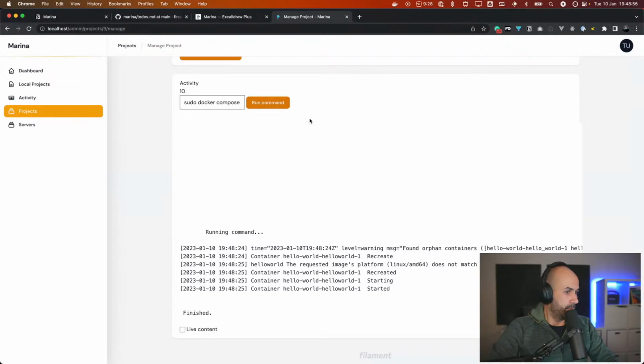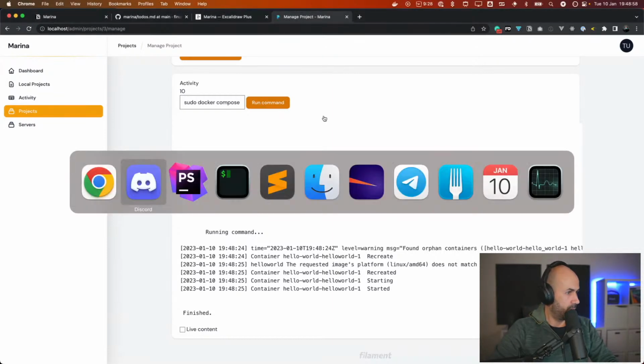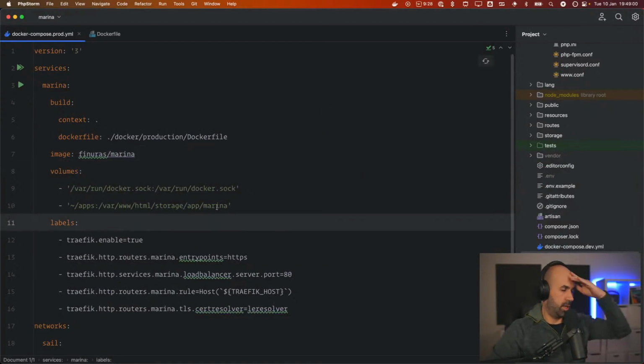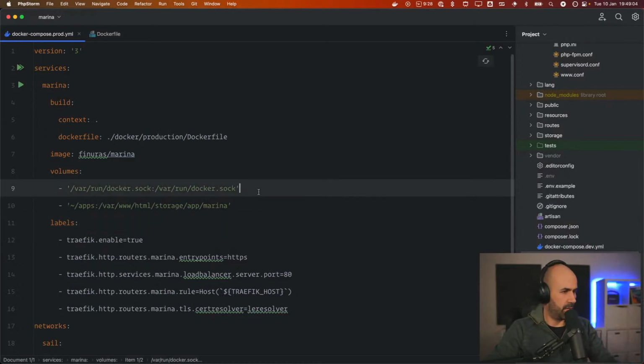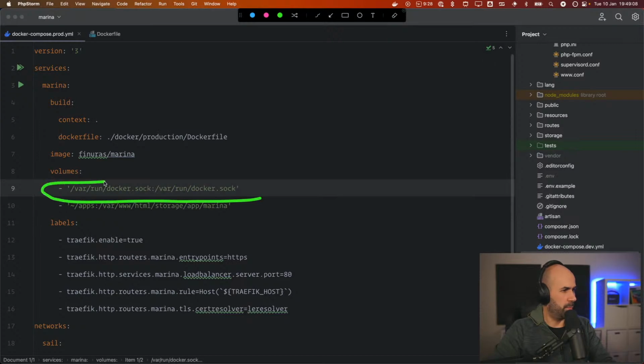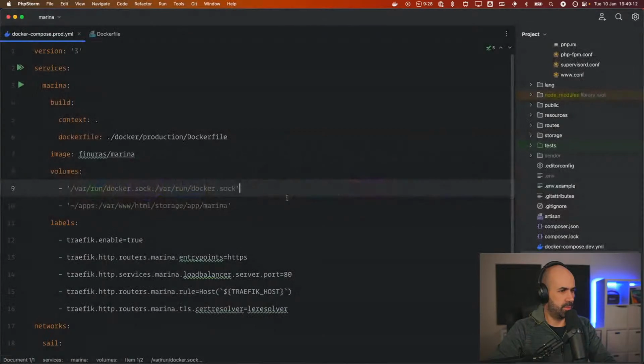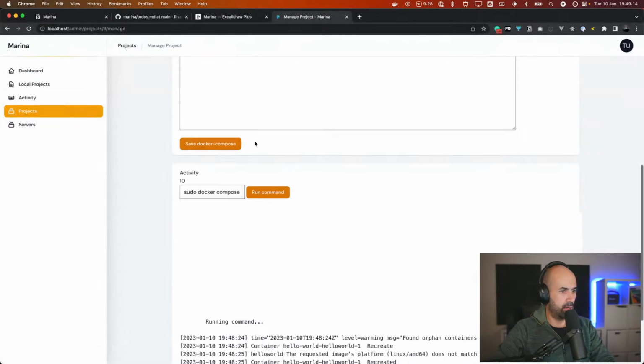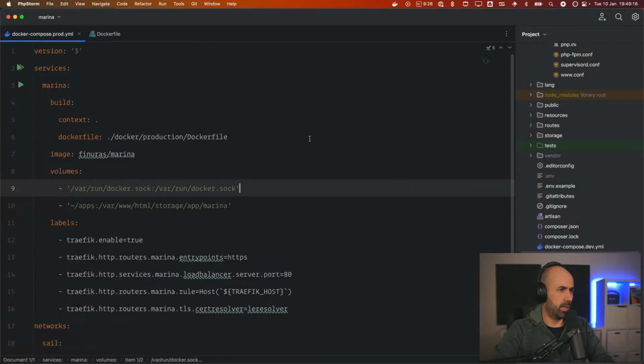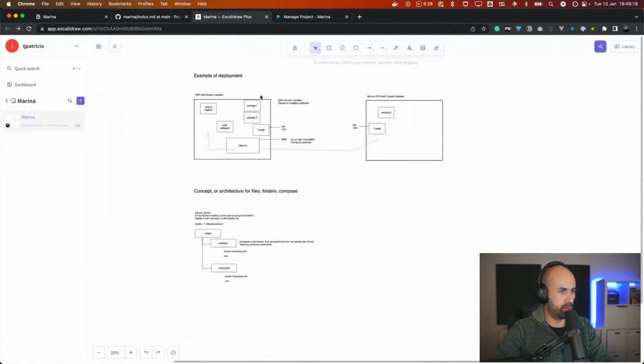So, first things first. Let's get everything cleaned up. And what I'm thinking is, I'm not exactly sure about mapping this Docker socket, and you know why? Because as we can see, we are mapping these folders.